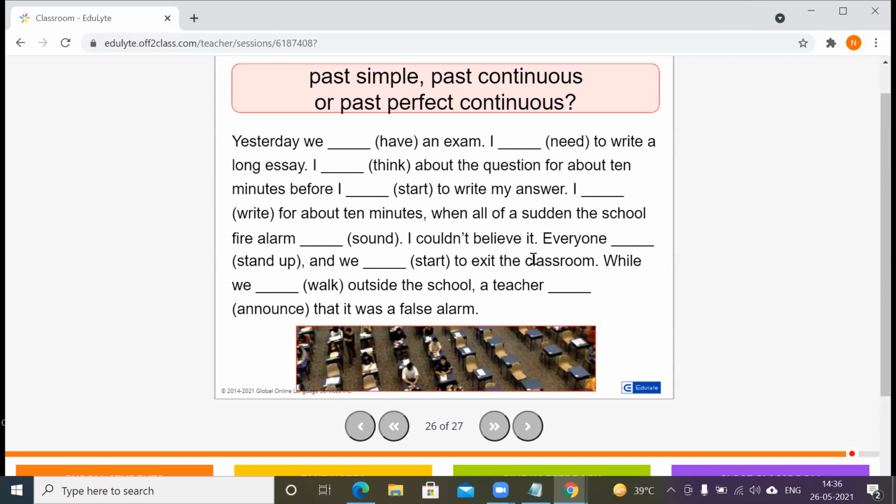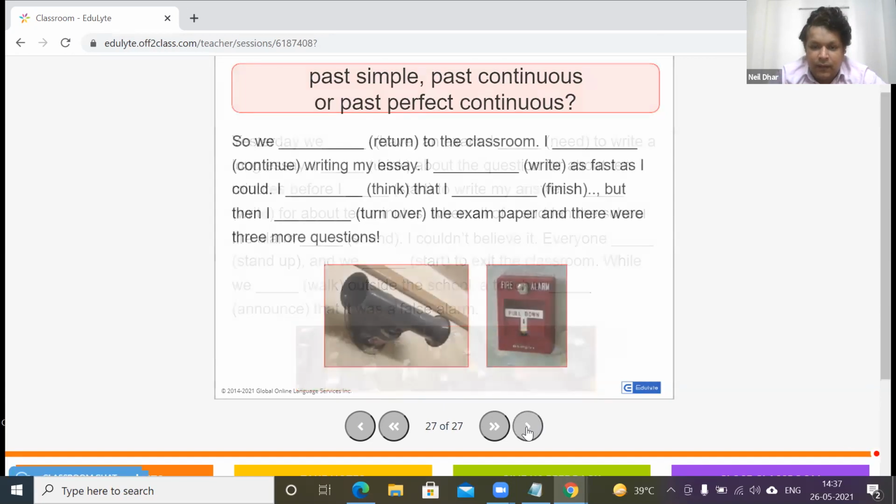Okay. When I say approximate idea of the duration, because 10 minutes might not be. Now, these are subjective, okay, not very objective. 10 minutes might be a short duration for you, might be a long duration for me. So if I write, I wrote for about 10 minutes, grammatically it is not incorrect, but a better way of expressing it is I had been writing for about 10 minutes. Okay. Okay, next.